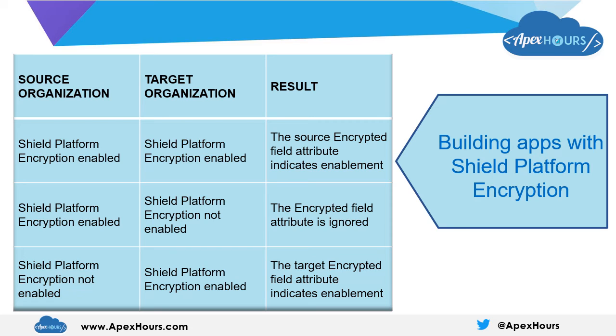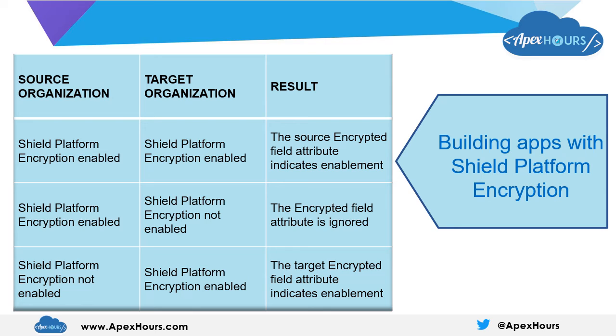Shield Platform Encryption, if it is not enabled in the source org and it is enabled in the target org, then the result is that you will have some issues. If you're doing a managed package, then when you're trying to install the managed package, it will hit some error, because as we all know, when you are encrypting this Shield Platform, for any particular fields, there are a set of considerations, like that this should not be there in the filter criteria.